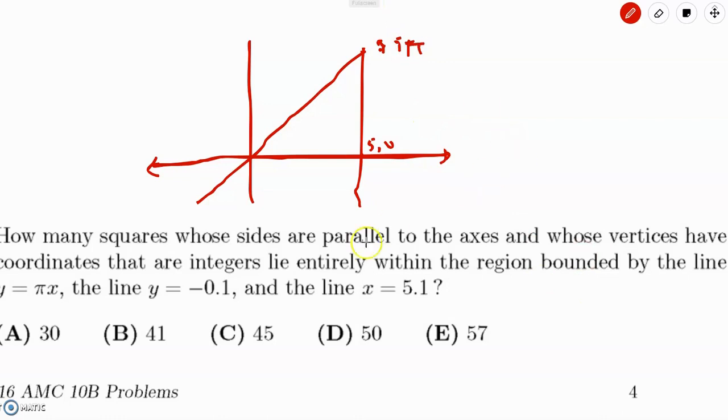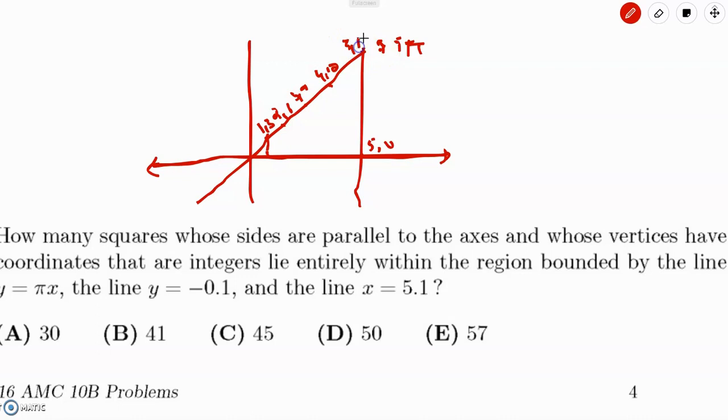So we want to find the number of squares whose sides are parallel to the axes and whose vertices have coordinates that are integers. So essentially we can do cases on the side length of the square. First let's just map out these heights. This would essentially be 1 pi, but we can't have anything over 3 here. So it's just 1, 3, because that's the stuff that we care about. This is 2, 6. This is 3, 9. This is 4, 12. And this is essentially 5, 15 for all practical purposes.